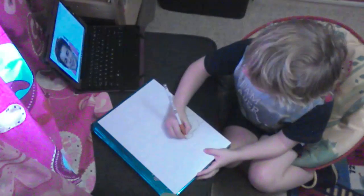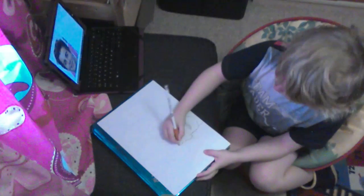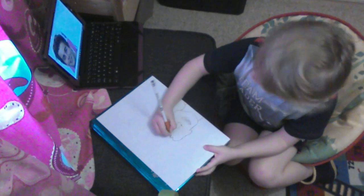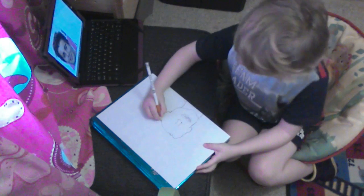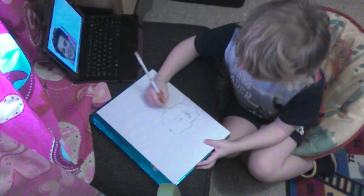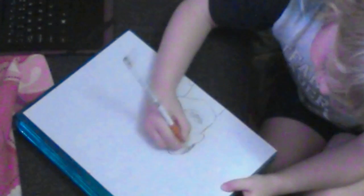Shall I go with a hat? I think I should. I'm kind of doing the hair shape. So where does this curve start? Like here? Yeah. Like super far out. Like that.